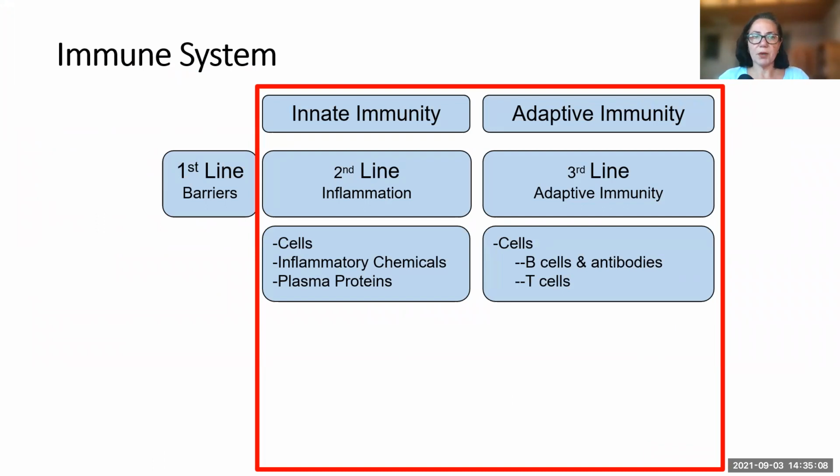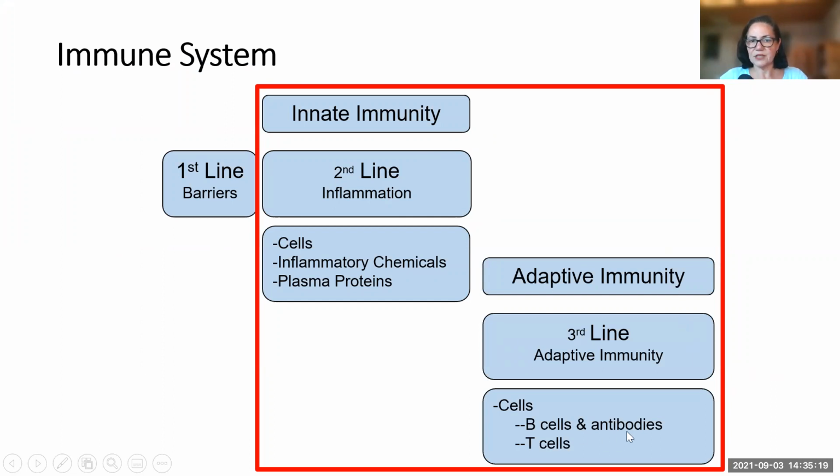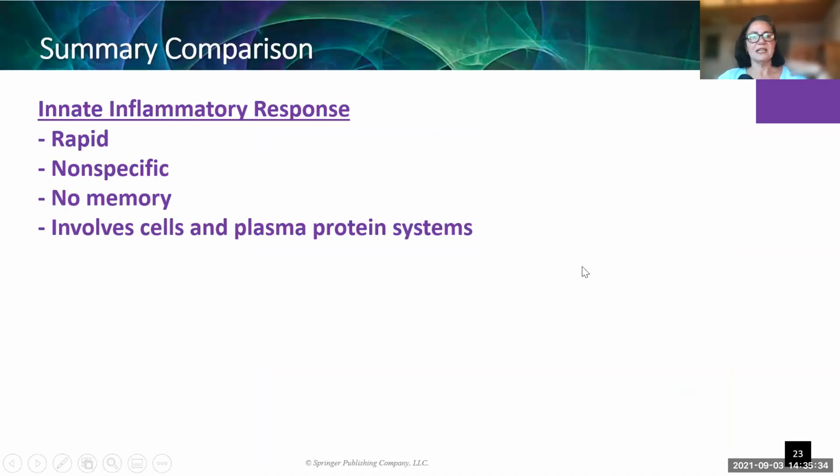All right, we'll wrap up part 1 with a comparison of innate immunity with adaptive immunity. And I'm going to take adaptive immunity and move it down here. And so on the next slide where I do the comparison, we'll do the characteristics of innate immunity in the top left and characteristics of adaptive immunity in the bottom right. And we'll do this comparison. All right, so up on the left, we've got the innate or inflammatory response.